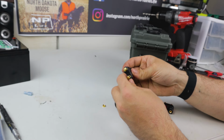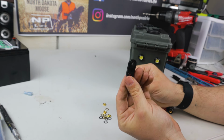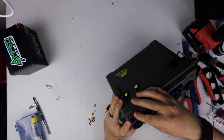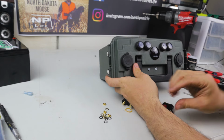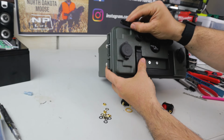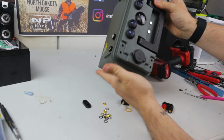And we don't want to lose any of this stuff, right? Take off this back piece just like this. And now you can just set them right on where they go here. Set them right there. Make 2 marks, drill the holes, put them on. Okay, 4 holes.